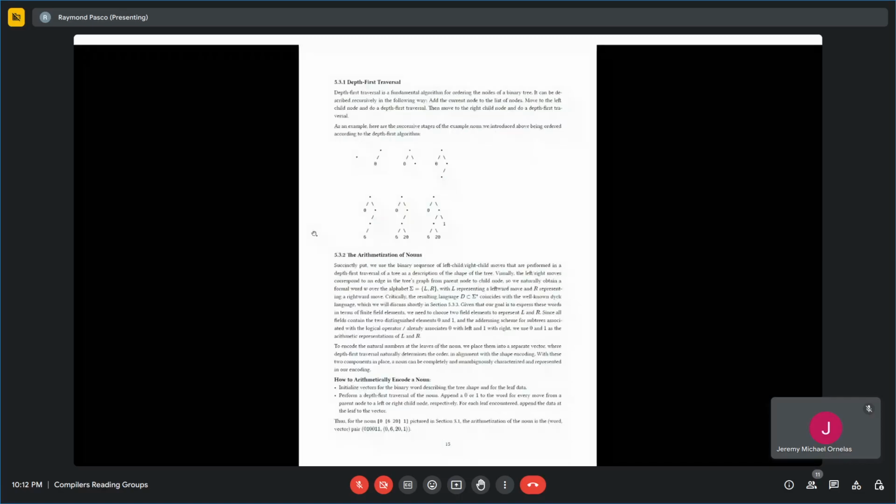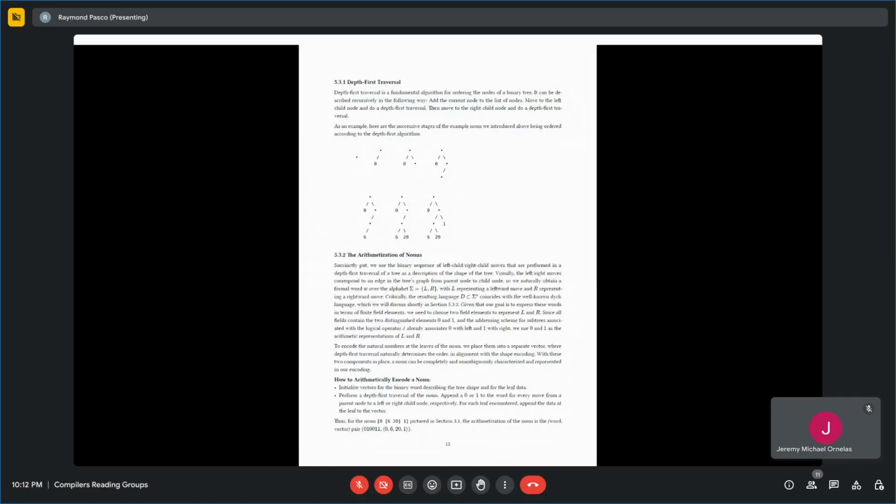So how do we arithmetize nouns, right? We have this binary tree. Each leaf of it could be arbitrary data, and so it's arithmetized into this pair. It's a pair of some binary number which provides the shape of the tree, and then some vector of numbers which provides the leaf values for the tree with that given shape. So that's the decoding and then the leaf vector.